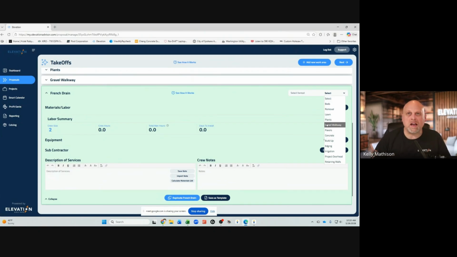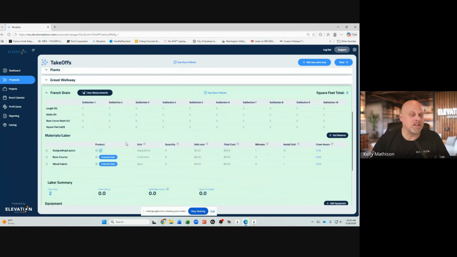And I've built my garden boxes out with the gravel walkway, and I built the French drain with the gravel walkway. So I'm going to click. Is this making sense? Because I don't want to move on unless this makes sense. Yep. Okay. Makes sense. All right. So we're going to click gravel walkway. And now look at that. Now it puts it into a gravel walkway template. Is that badass or what? I think it's so freaking cool.